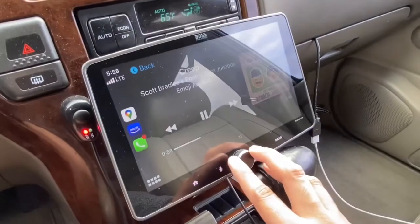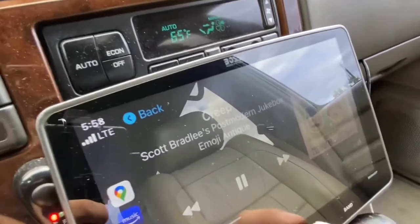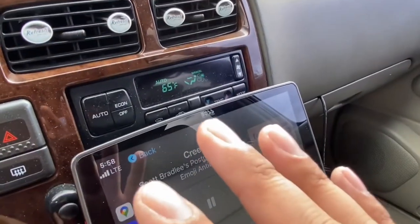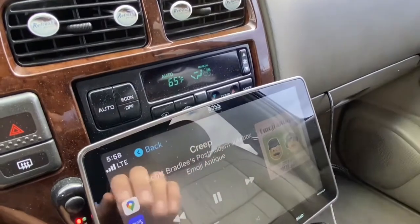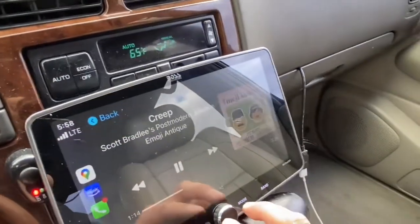And we'll go ahead and test the audio quality on the speakers. It has been dramatically improved since I upgraded the whole system. I love the way that it sounds, the clarity, the bass, everything. So let's see here.